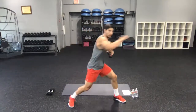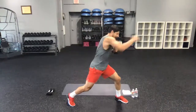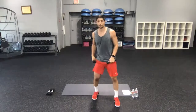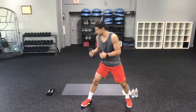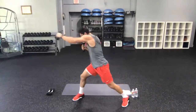Tap that foot with your jab. Tap, tap, attack it. And shake it out. Good. Opposite direction. Here we go. I'm going to jab with my right. In 3, 2, 1, take it away. 2 jabs, 1 big shot.